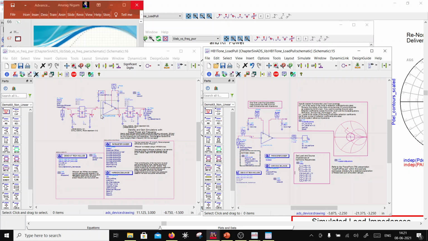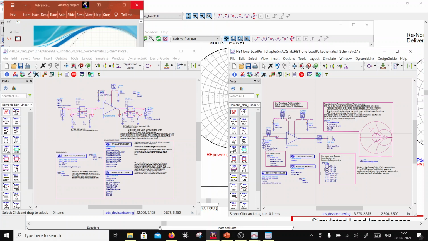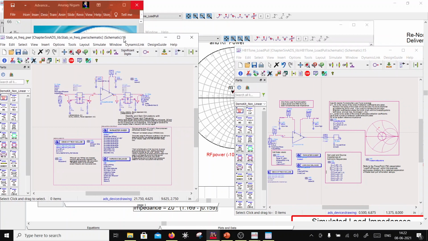So what's the point of spending 300 or 400,000 or $800,000 on a load pull and a source pull when you can do this for a couple of $1,000 in the lab? So you try to explain to me this, and why the load pull is so important for PA designers. That's my question to all the big PA designers, the more seasoned ones. Why would I do this simulation, not this simulation?